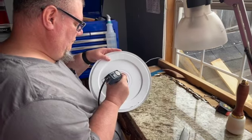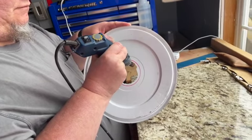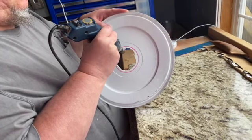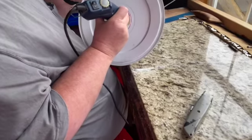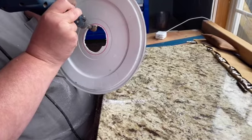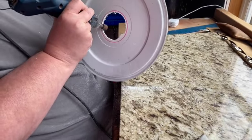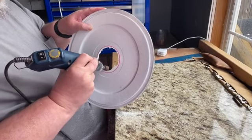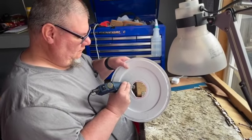So plan B is coming up next. Our plan B is a dremel tool. I think that's going to work very well. Don't go over to the red line. How close to the red line? At least an eighth of an inch. What you have on the left is good. Is it going to smooth that out? I think it'll be okay.